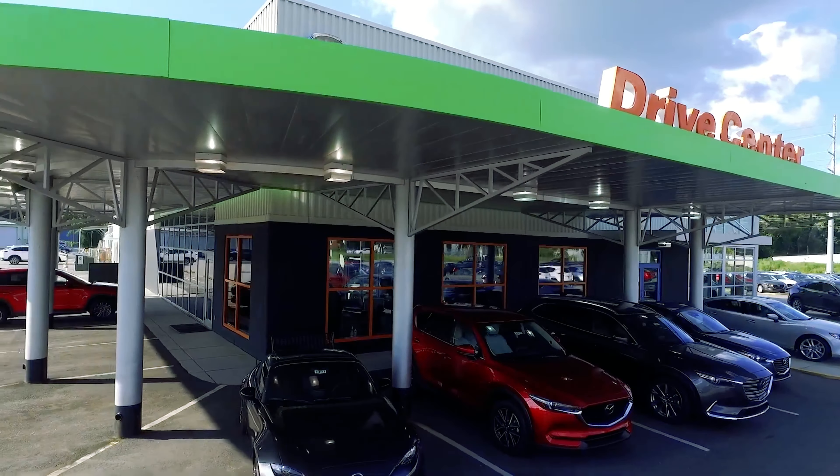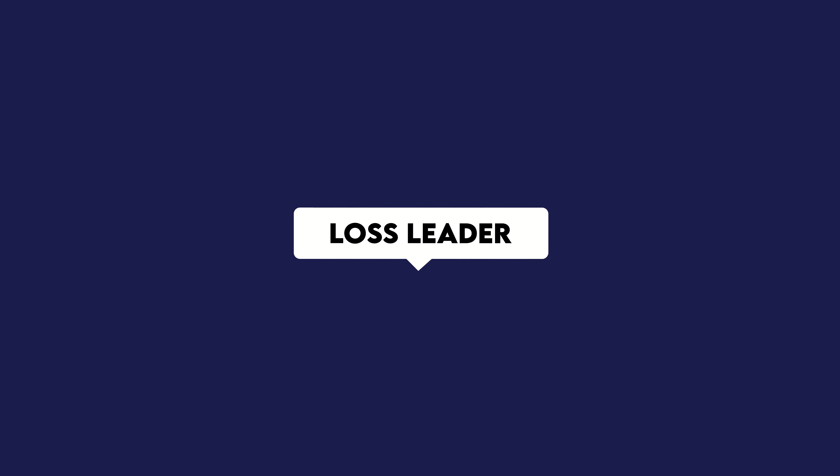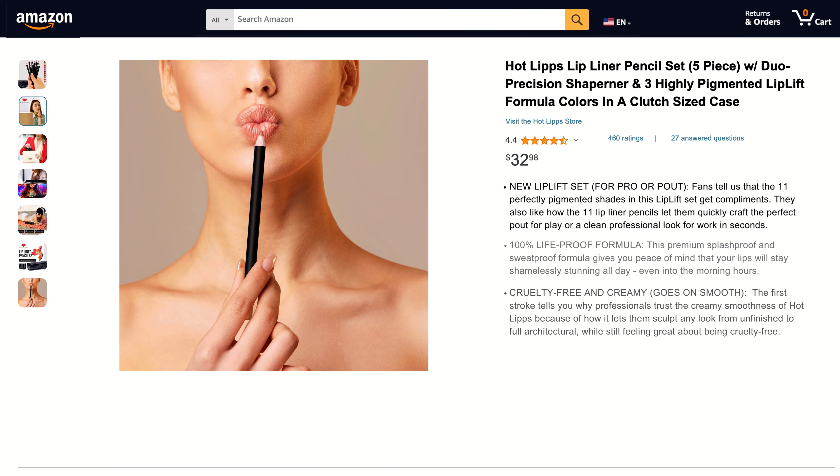Here's one hack that works really well, especially if you have multiple products. It's called a loss leader — a rising tide lifts all boats strategy used by huge retailers from car dealers to Costco. If you're just starting out, get at least 20 sales per day on this loss leader listing, and ultimately it should be your best seller. Doing this will make Amazon smile and elevate the ranking of your whole Amazon store.